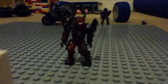Yeah, and I heard there's a white Vanguard coming out in the Spectre 2013 form. So yeah, that should be good.